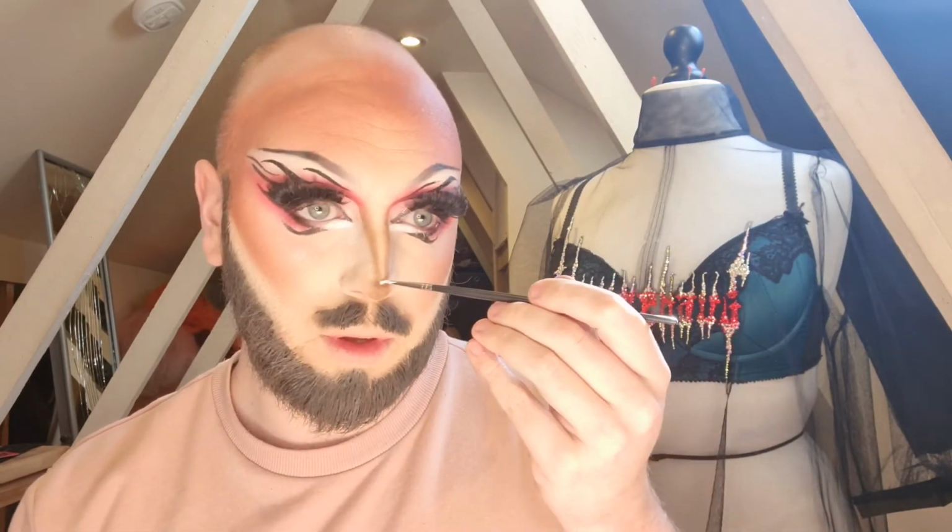So I take a little pencil fine light brush with my HD cream liner from Krylon, and then I put a little tip at the end of my nose, and then whatever is excess I do a little line. I've got these Revolution Pro liquid lipsticks that I use instead of lip liners, which you can use, but I just prefer going straight in with one of these.